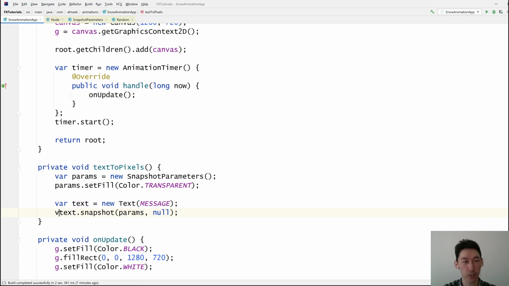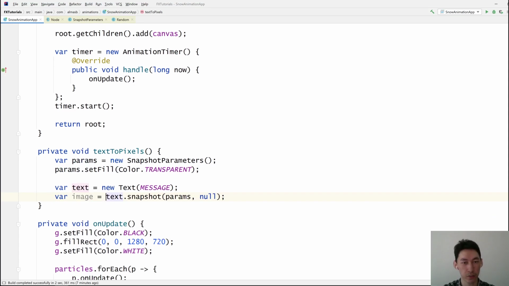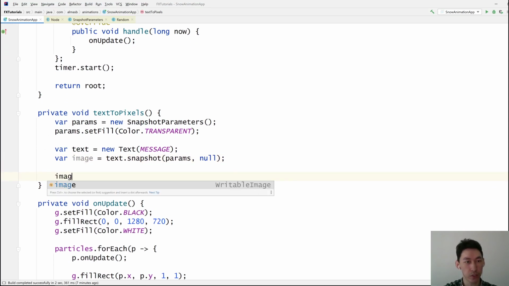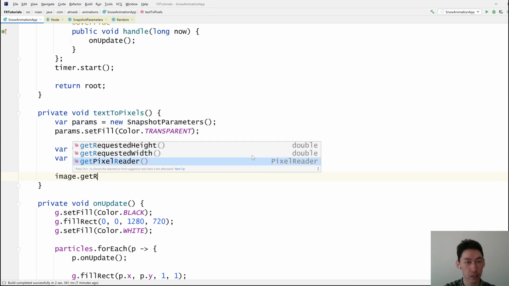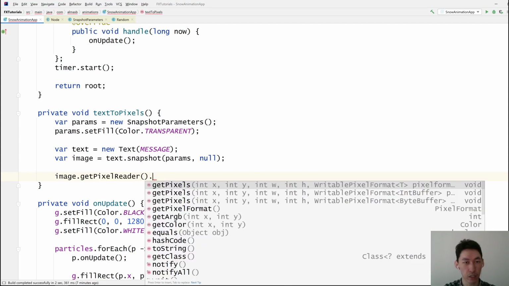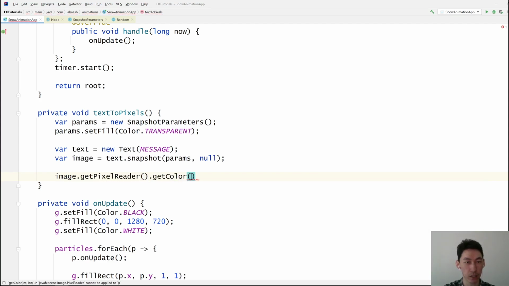That returns an image, which is a JavaFX image, which I should be able to get a pixel reader to read, get color of X and Y. That's, I think, is what I need, right? Because I can scan each row.